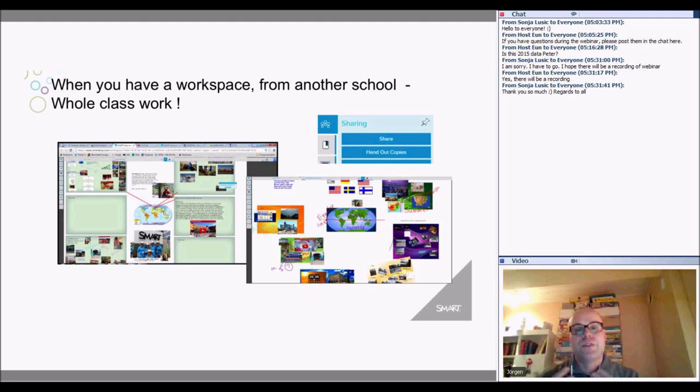We just realized, in fact, we are the only students in my school who live close to the sea. So now we have taken lots of sea pictures that we are going to send on a very new workspace. Now, this workspace on the right, the idea here was that we are working on how our countries, how our places look in the months of February and March. And if you live in the desert of New Mexico, it's quite different than here in Finland. And this is, of course, something that we work on, and then we can look at what the other students have been doing. So in that way, we also learn from each other.